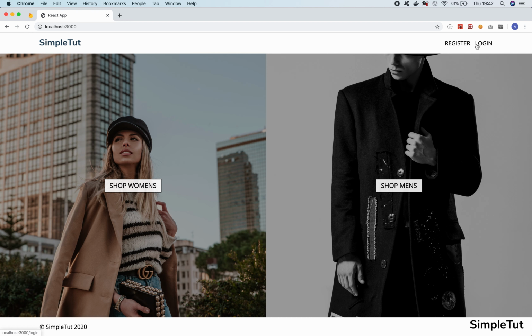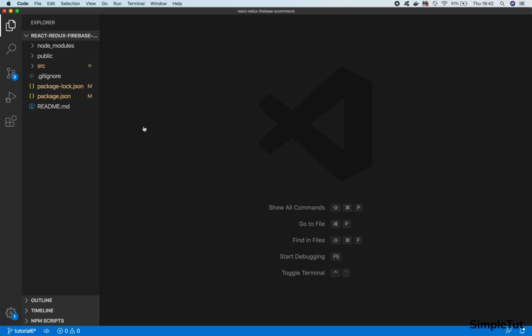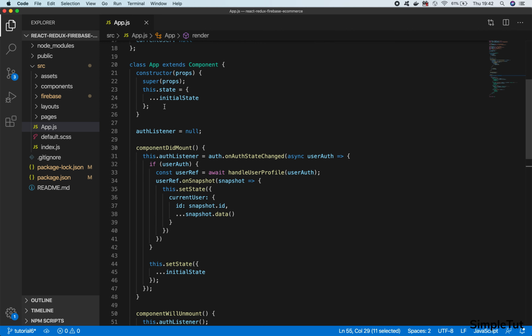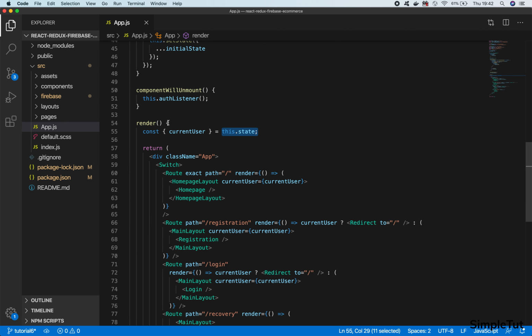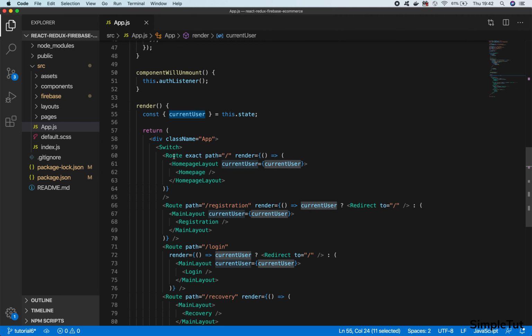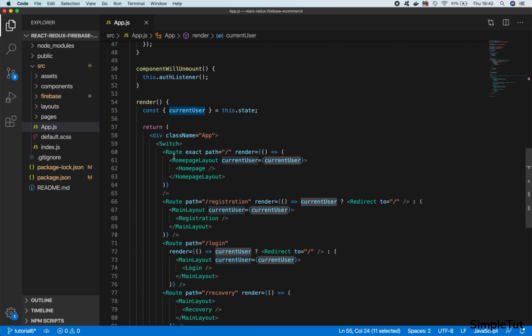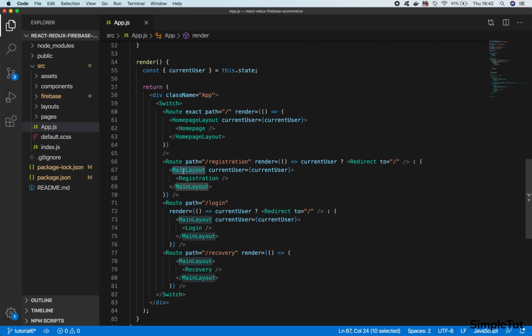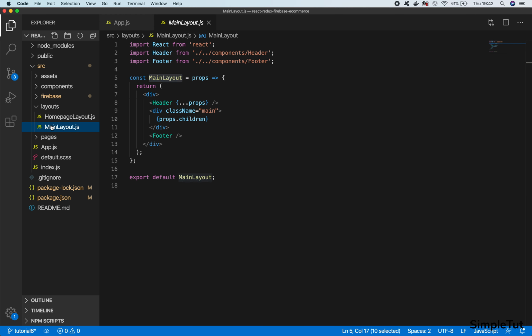Now let me show you this in the code. If I come over to my text editor, you'll see that within the root of our application, which is app.js, we have this current user object, which is in our state. And eventually we're passing that down to our layout, and our layout is passing that to our page component. So again, this is our layout component here. We're passing the props to our header component, which is here.